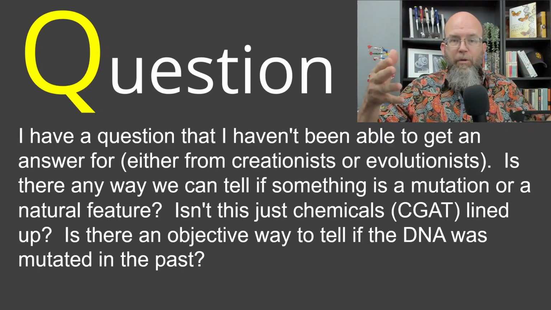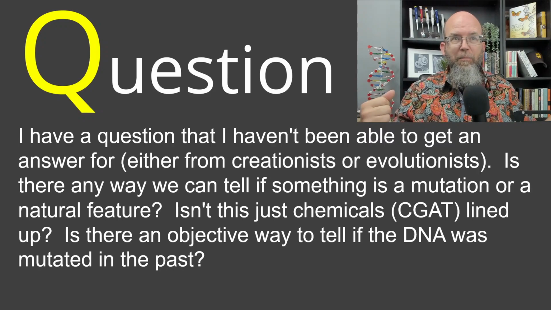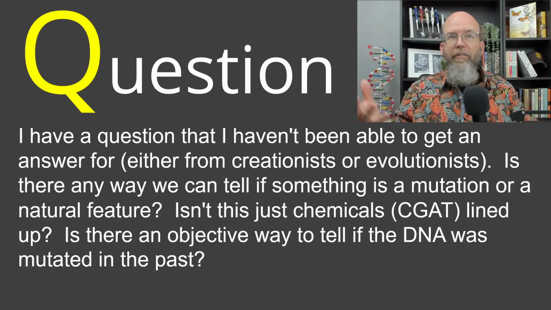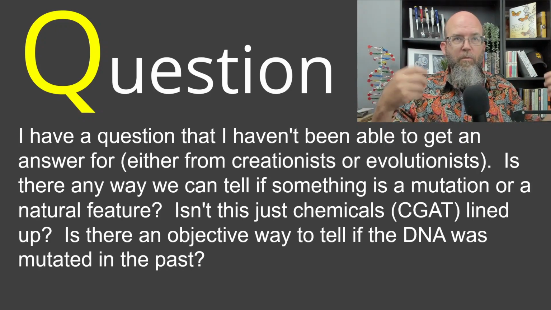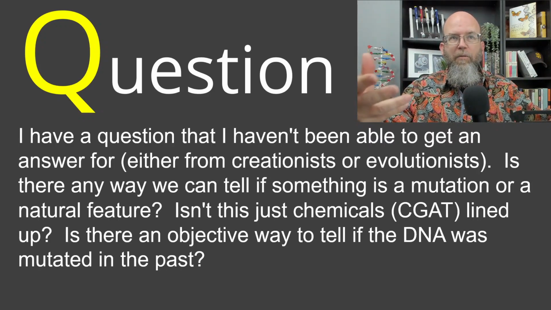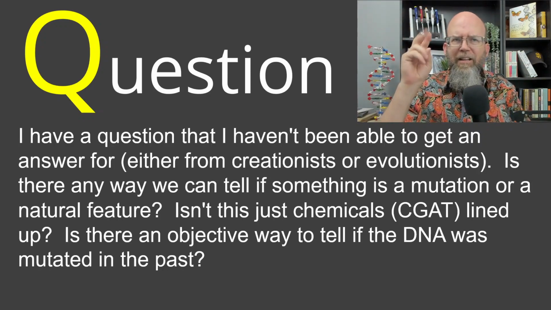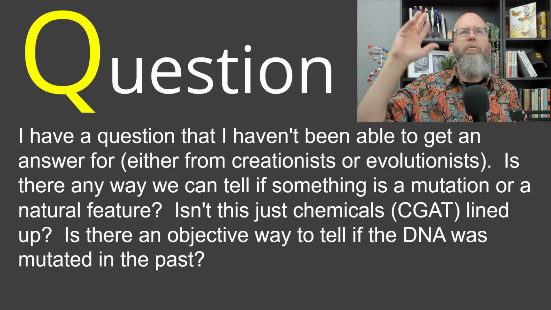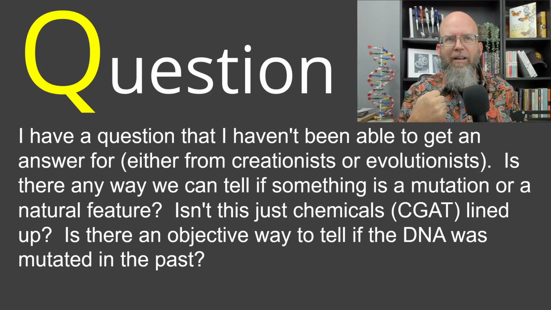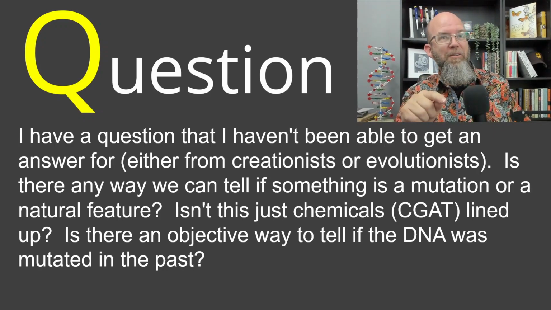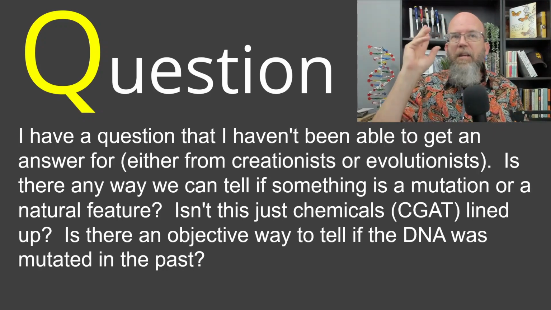They're all just chemicals, as the questioner points out. They're just chemicals. Cytosines, guanines, adenines, and thymines. They don't look different from each other. If I change a guanine into a cytosine, how do I know that it was a cytosine before and now it's a guanine? Because guanines look like all other guanines. There's not like a little marker on them that says, hey, I once was a cytosine, but now I'm a guanine. Or is there? That's the first thing we're going to address. All right, so let's keep that in mind.